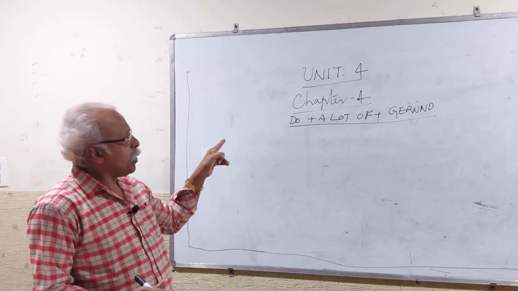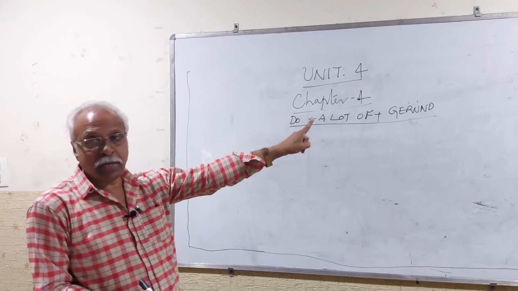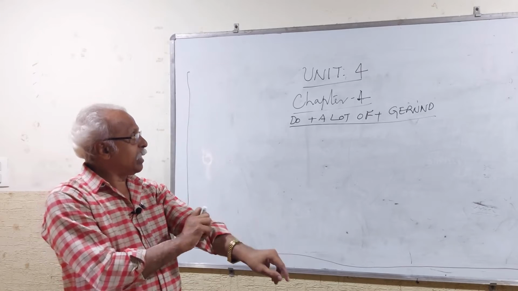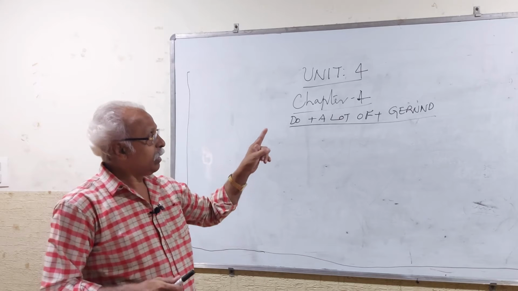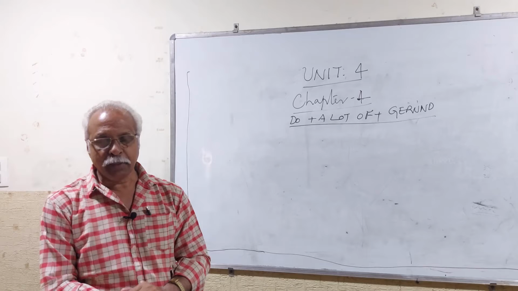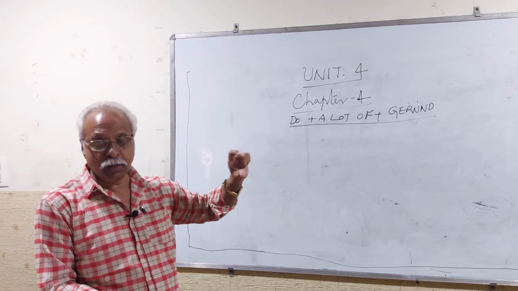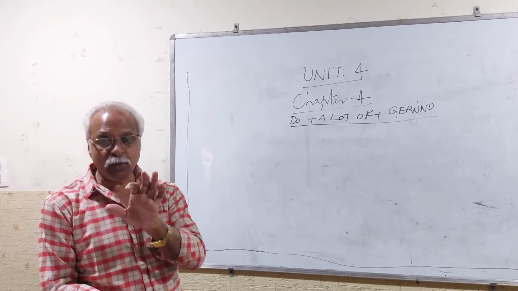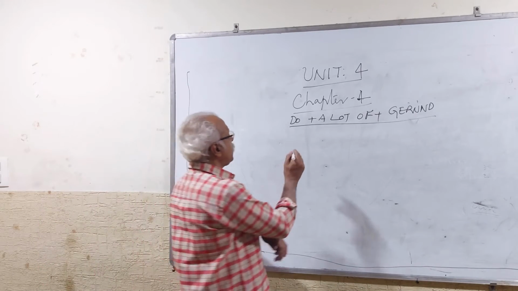Now here we're going to learn a structure which is used with do plus a lot of and gerund. Okay? First let me write some sentences and then I'll explain certain things about it. You can understand gerund, perhaps that word might confuse you. What could be the meaning of it? Instead of the meaning of that word, observe what word I would write under the gerund, and you get some idea. Right?